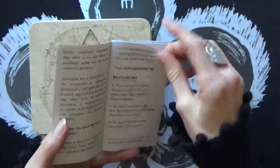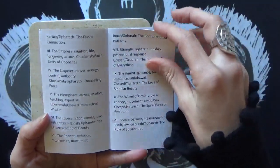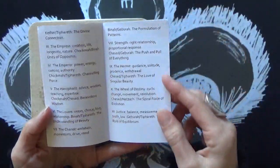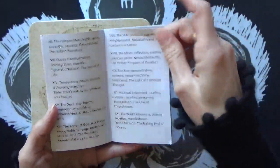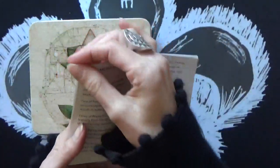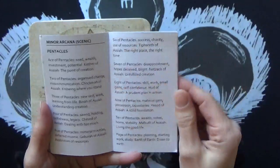You know, I don't need it, but for those of you who are interested, if you are expecting a big blurb, it's not there. It's got just the keywords for each of the cards. I personally think it's more than enough. And then it moves on to the minor arcana, and you'll see it says here scenic.